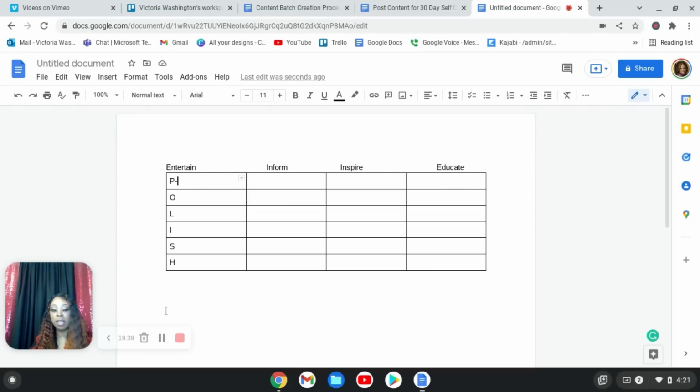And as you can see, the results will be endless because you are already starting off with whatever these pillar content topics are. You're getting the subtopics based on these 4 types, and then you're going to use the what, why, and how methodology that's going to pretty much help you break down all of your topics even further. So by the end of this, if you have 6 pillars just like I have, you'll end up with 744 pieces of content.